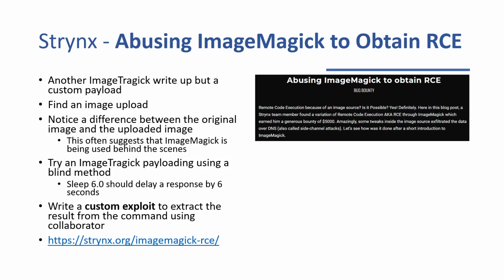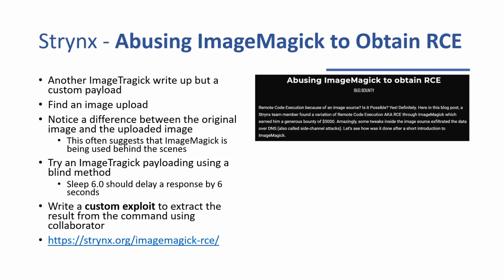So here, this is another write-up. This is by Strudnix. I'm going to go with that. So what this does is, instead of using what we've seen before, which is Image Tragick, kind of the default payload, just to prove it, actually this one has such a complex custom payload that I thought it was really important to bring up.